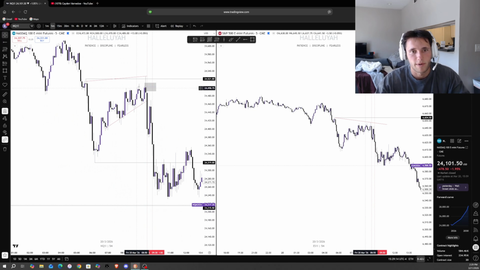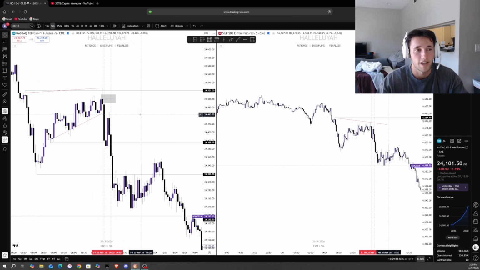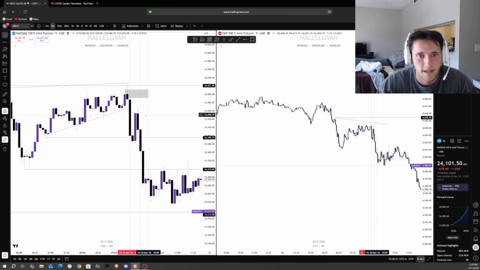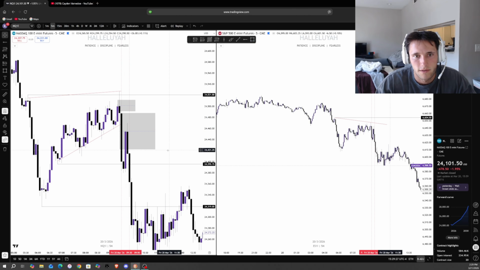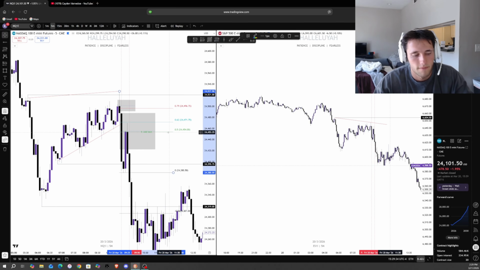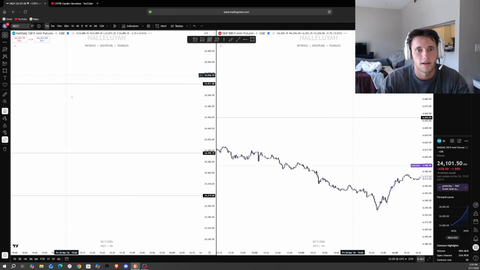Well, I did like the setup I saw early market open. These were easy targets if you trade at market open. But I did not like that, so I was waiting for a retrace to go lower, and that's exactly what I got. We filled this 5-minute perfectly. We also had equilibrium here, if you like that. So we tap into that, and then I'm down in the 1-minute.